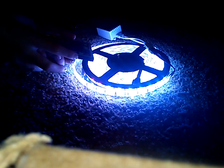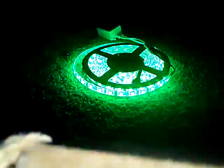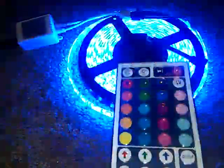Let's do DIY one. Let's do jump. Oh god! I don't think you see that really well. Gotta press jump 3, jump 2, jump 2, fade 7, and then auto.